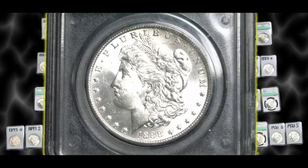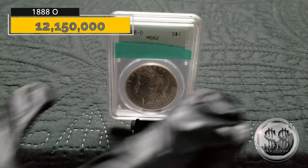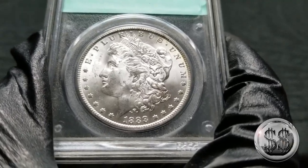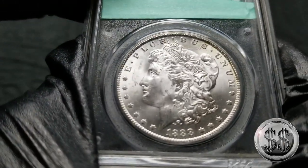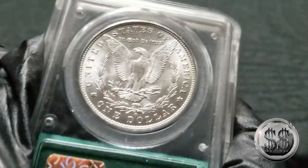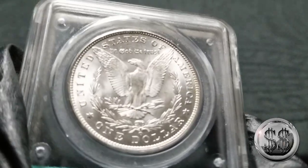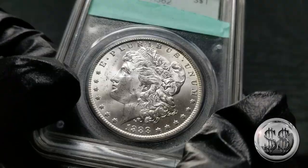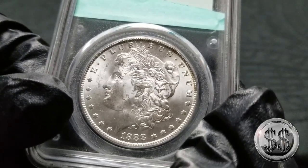1888 New Orleans, PCGS MS-62. One of my more rare grades — I usually like them in the 64s, so this is a rarity that I just don't have at that grade. But it's a hole filler; it's beautiful though. I think because of the age of the grading it may be a higher grade than designated, though they're not too far off the mark. She's got some facial issues — that's kind of rude — but let's go to the next one.